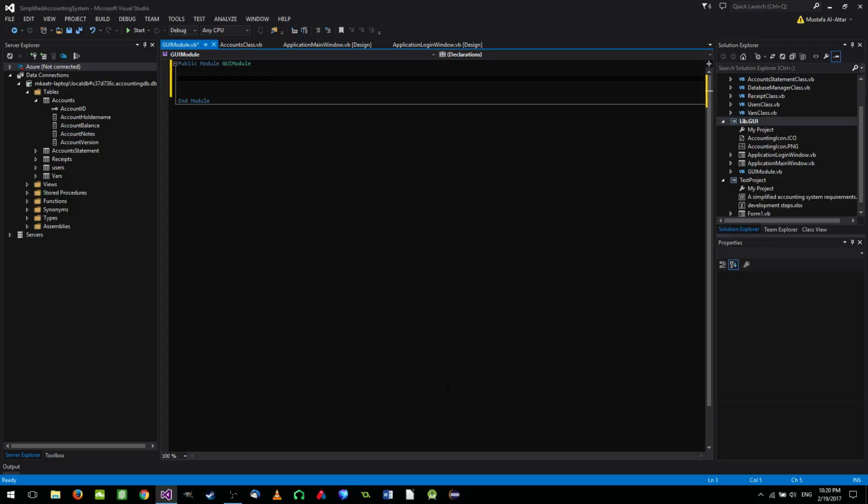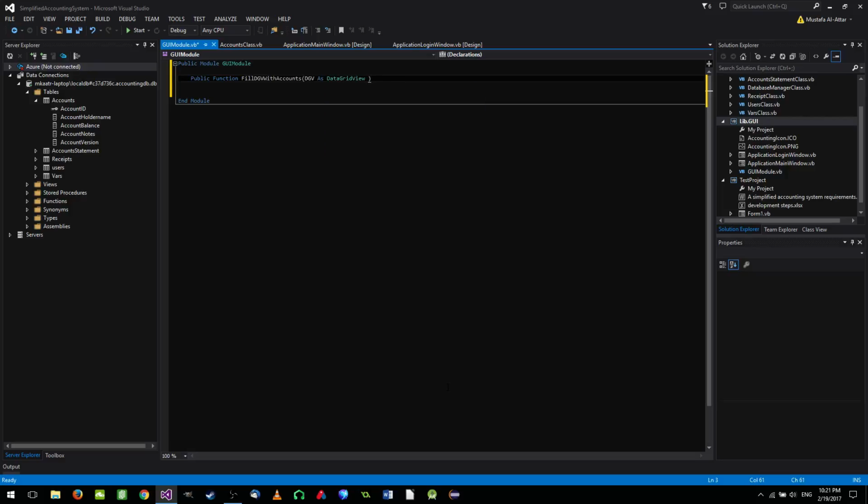Now we are going to create a function that will accept what? It's going to accept a data grid view, and it will fill that data grid view with data and set its column headers. How are we going to do that? We're going to say public function fill DGV with accounts, and there's going to be DGV as data grid view.